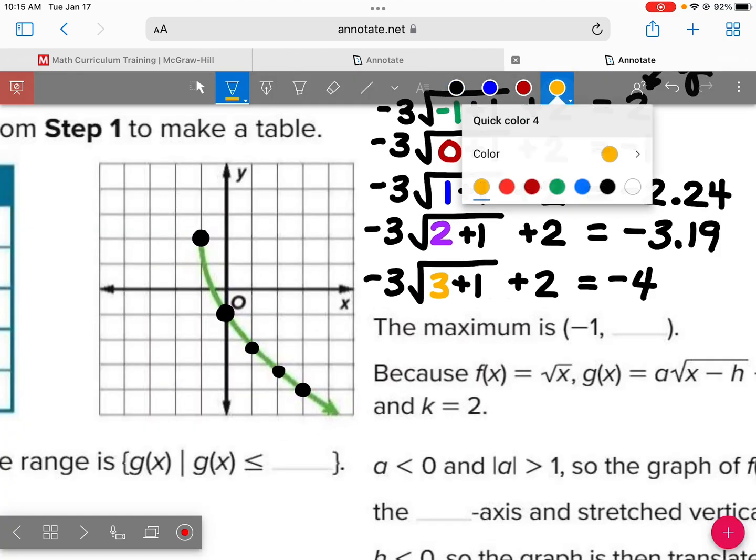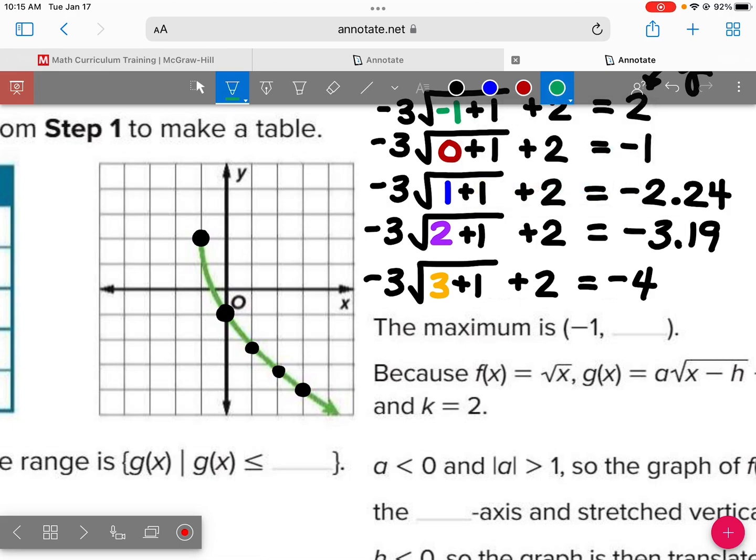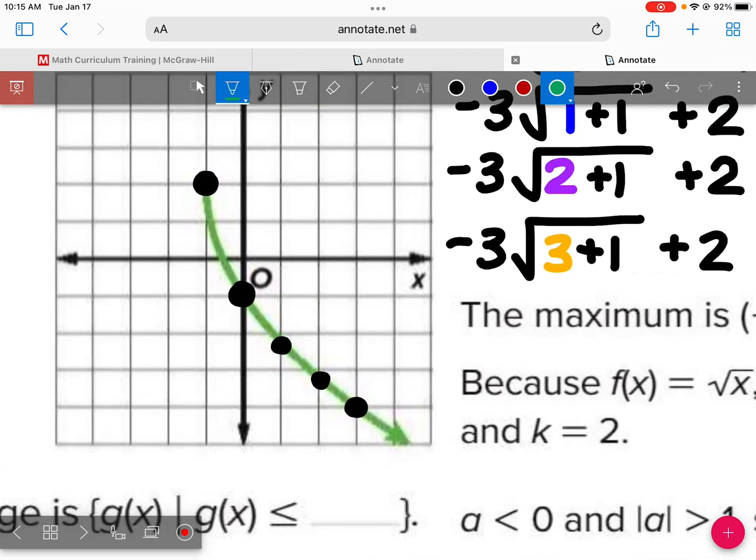And then we're going to trace through those points, starting from the first point on the table through where we stopped on the table, with only an arrow going out in that one direction, not where my table started. No arrow where the table starts, because we have to be greater than or equal to 0.